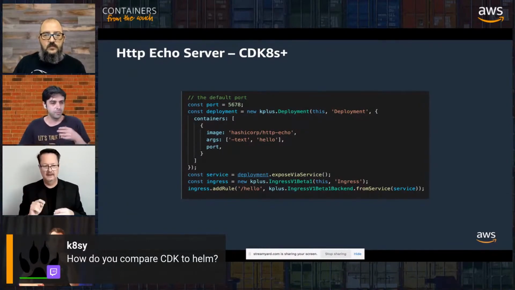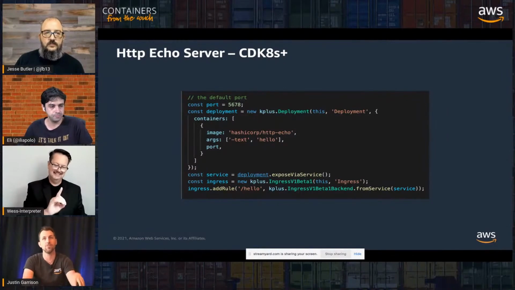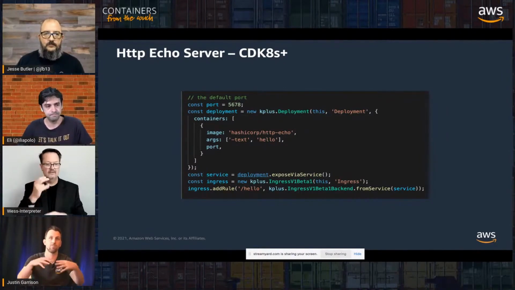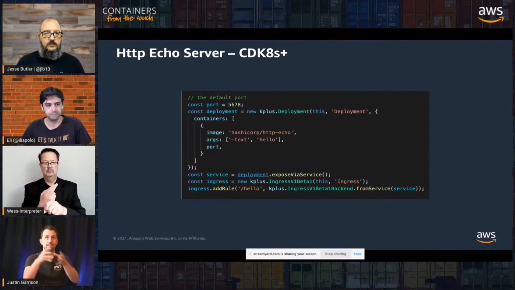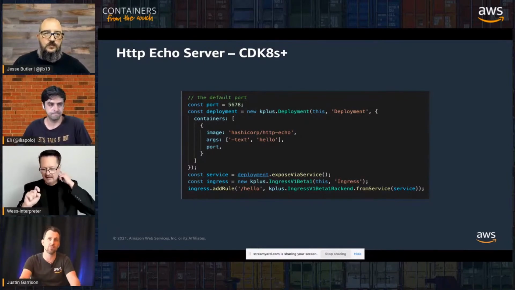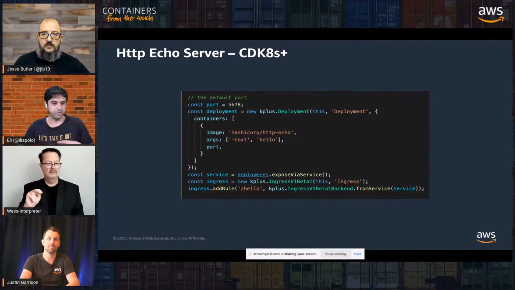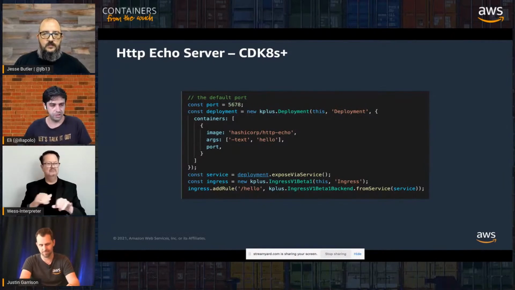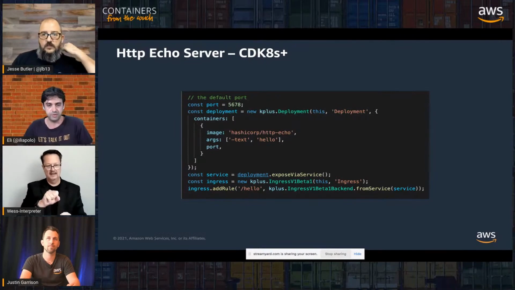Right. Sorry, one quick question from the chat about CDK versus Helm. CDK is the Cloud Development Kit from Amazon. So if you're used to using Terraform or CloudFormation to create AWS resources, the CDK allows you to do that with code, exactly the same way that CDK8s does that with YAML manifests. So you're doing the same process, with different resources and APIs. Exactly. And actually the CDK for Kubernetes was born from our experience with the AWS CDK, and it uses the same underlying technologies, whether it's the construct programming model or JSII to do the transliteration for programming languages. So it's definitely in the same domain. But CDK is specific to AWS resources. CDK8s is about authoring Kubernetes manifests.